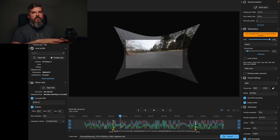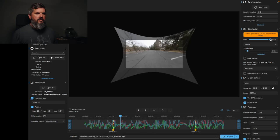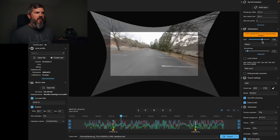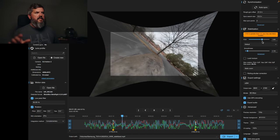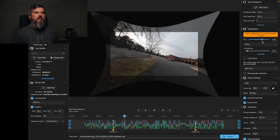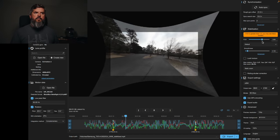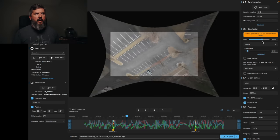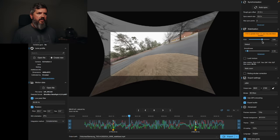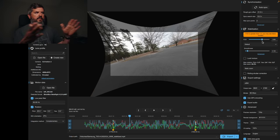I've still got the field of view zoomed way out, so we're seeing exactly what's happening with our footage. I'm gonna zoom it in so it's filling up more of the screen, but I'm gonna leave it going here. And you can see the overall image moving around. Now, when you're ready to export, you're gonna wanna move that field of view back to the 1.0, not to this entirely wide view, because otherwise you're gonna get those black bars, you're gonna have the whole thing.